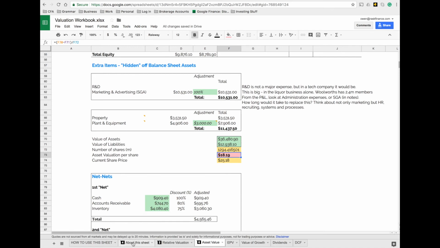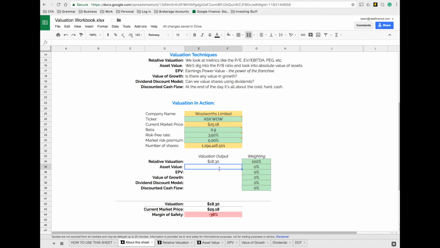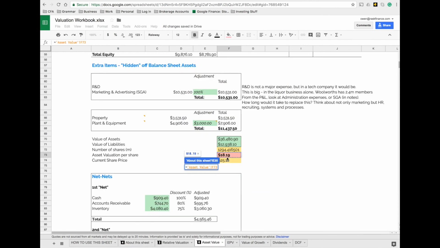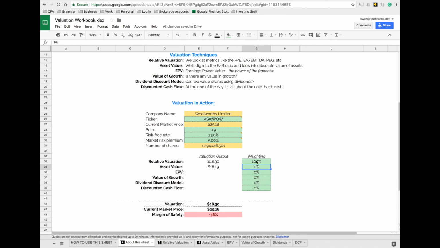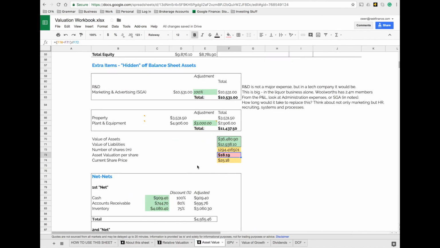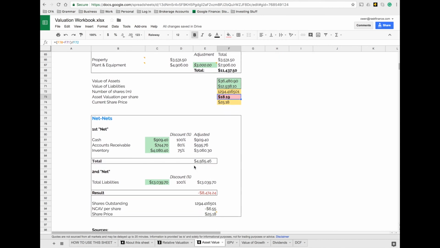All we've got left to do is to add this to our main sheet here. So that is equal to this. And you'll remember from the first video that we did on relative valuation that we only had one valuation model. These are obviously all the models that we're covering. We just put it 100% for the sake of it. So what I'm going to do is just make them evenly split to say that we've got a 50-50 split. You can see because these two are so close and they've got such a similar weighting, the valuation hasn't changed much and the current market price is still $25 or just above, which means that our valuation is still significantly below the market price.